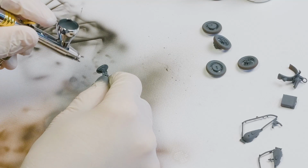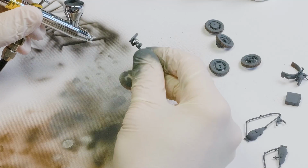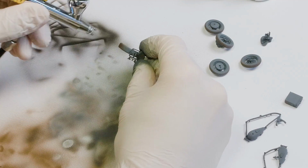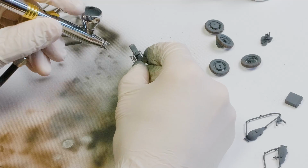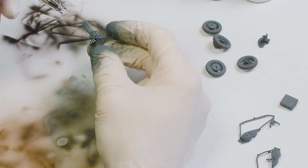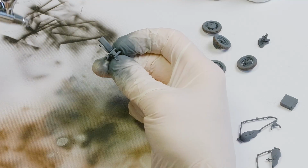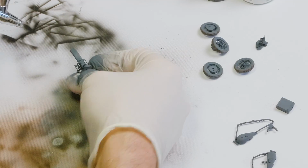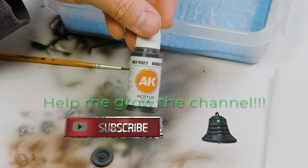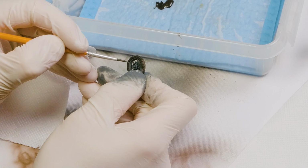As you can see, I thought it was important to paint all these pieces prior to assembly, just because obviously it will be much more complicated after the assembly to paint all the tube and all the little corners, especially with the engine mounted in the middle and with the engine which is already painted and weathered. I also painted all the four wheels with rubber black and a paintbrush.